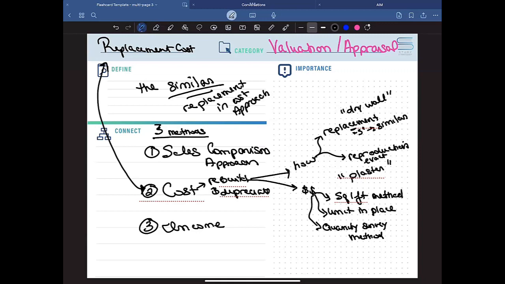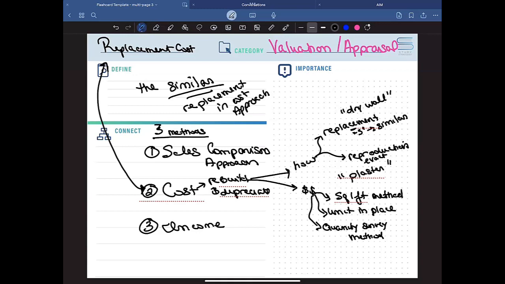The unit in place method is when they go, okay, well, your kitchen's going to cost this much and your roofing's going to cost that much and your electric systems and your plumbing's going to be this much. So you're breaking it down by units, which is going to be a little bit more accurate than just saying a flat 130 per square foot, whether it's bathroom, kitchen, or basement, because obviously that's going to vary.